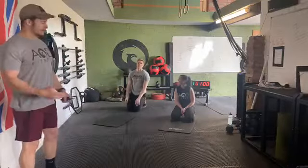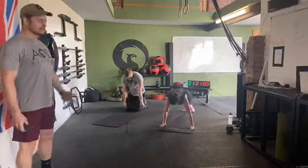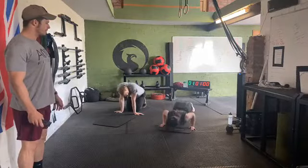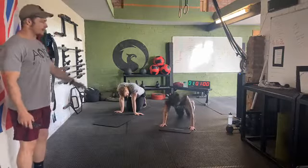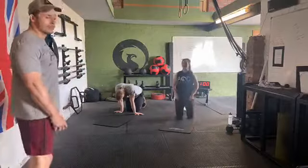Scales for the push-ups, like we just said: the eccentric push-ups. You start at the top, you lower yourself down nice and slowly, elbows close, all the way down, and then you help yourself back up on the way up. Those would also be really good for building strength, or you could do a block push-up.